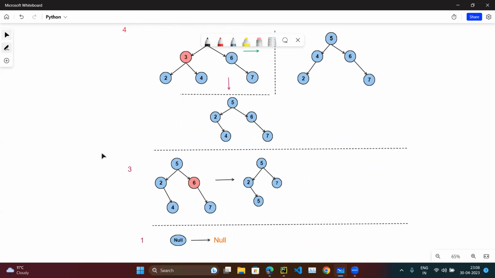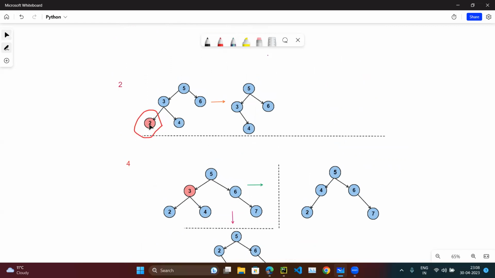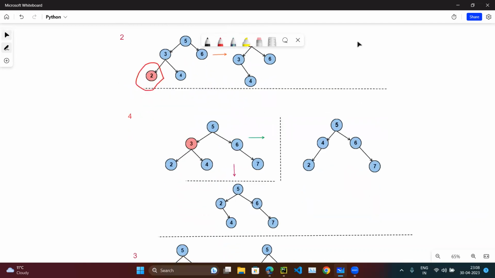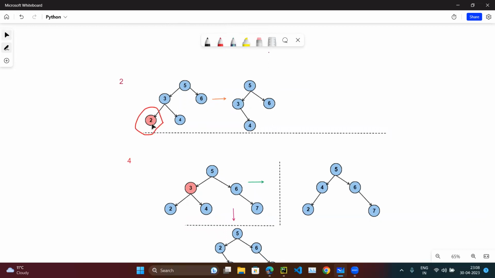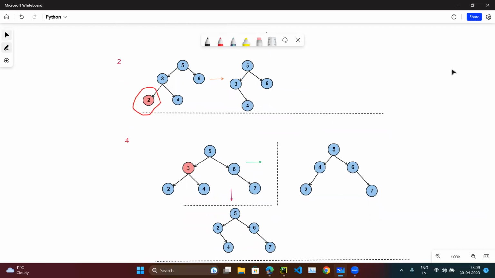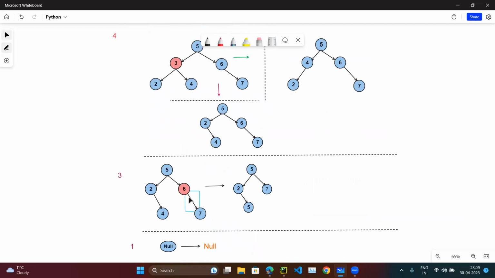When the value becomes equal, at that time there are also three conditions: either there are no children, or there are two children, or there is a single child. Let's suppose there is one element.